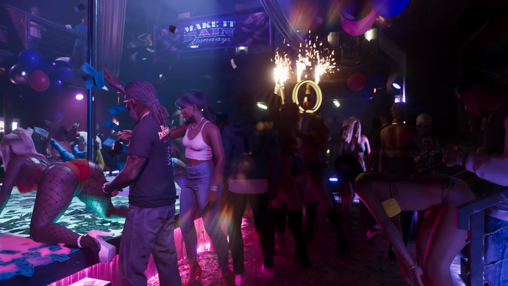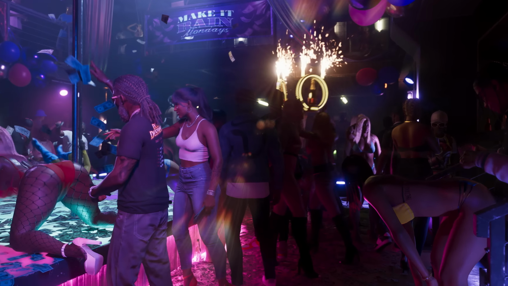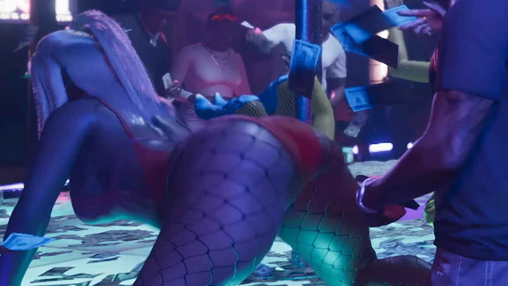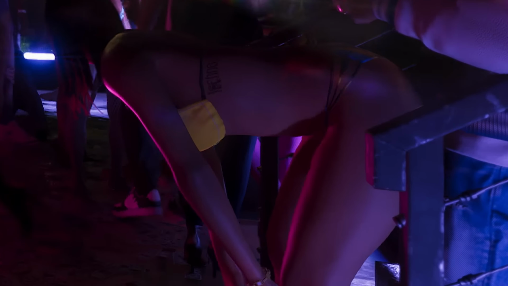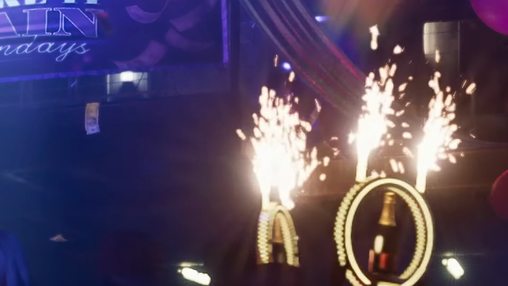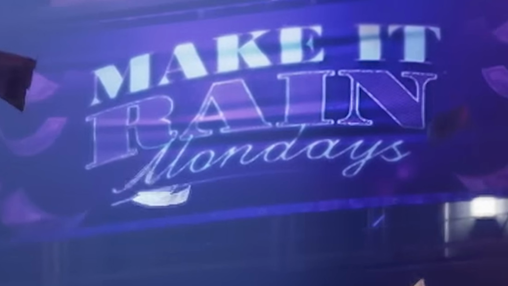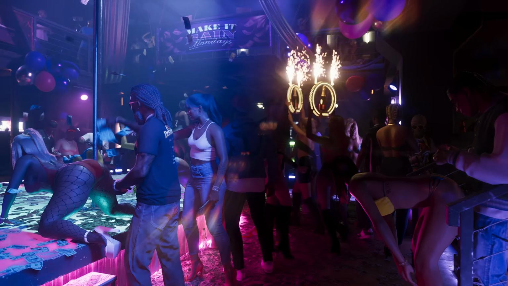Here, we see a scene from a nightclub, which also appeared in leaked footage from last year. Similar to the beach scene, this shot also features breathtaking views. Pay attention to diverse characters, new animations, and new visual effects. Notice this banner, referring to a specific day of the week. Perhaps in-game events will depend on the day.